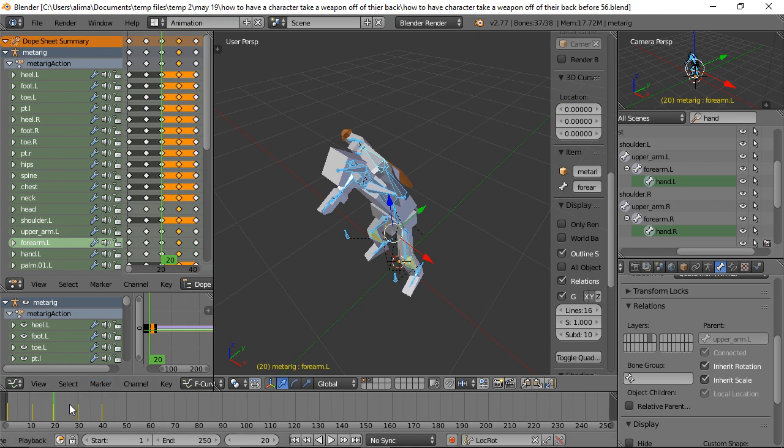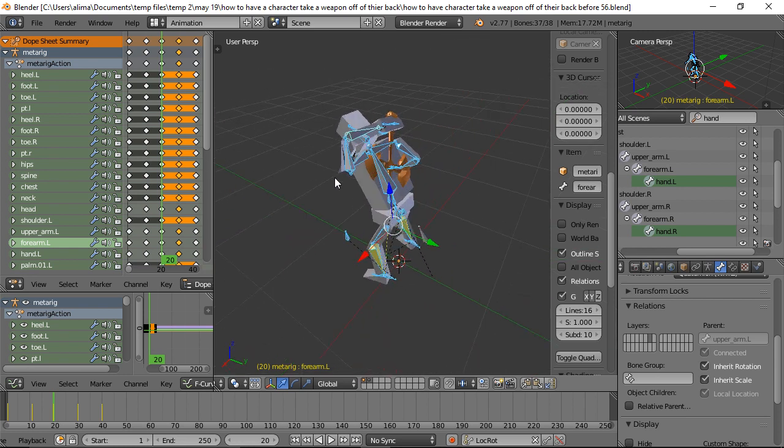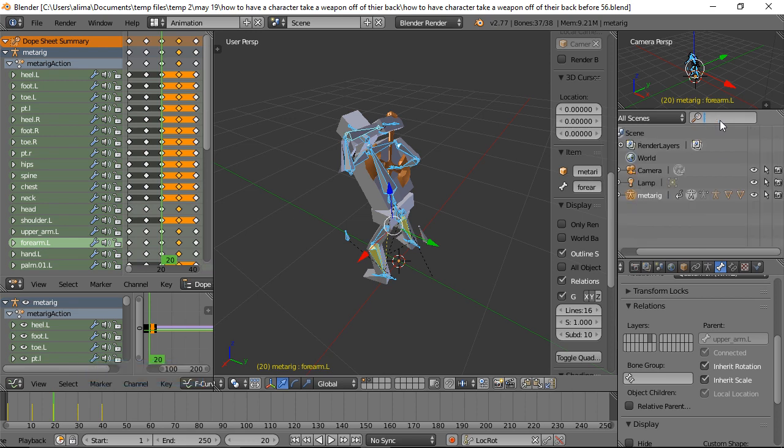Okay, so we have the timeline set to frame 20, which is where we want our axe to be grabbed. What we're going to do now is hold the middle mouse button to rotate the view. Now what we need to do is unhide the armature for working with our axe bone and the armature that's connected to our axe bone. These eyes right here show visibility. When you see an eye, the object is visible, right? So we're going to click here, click backspace, and search for the bone that our axe is actually connected to.